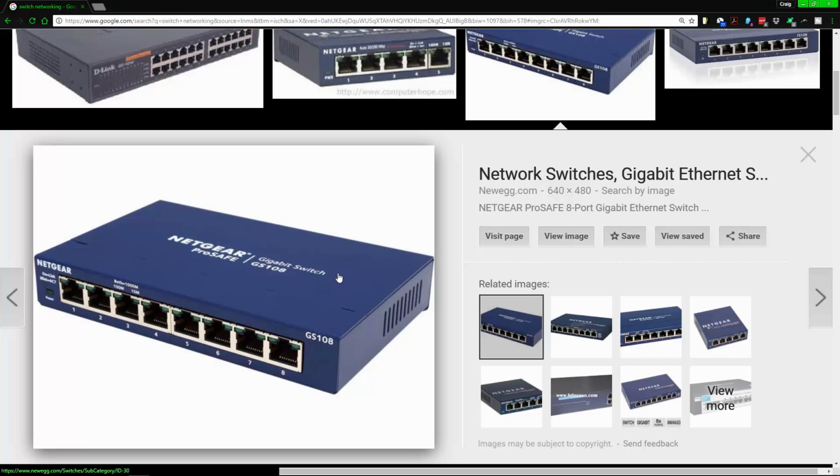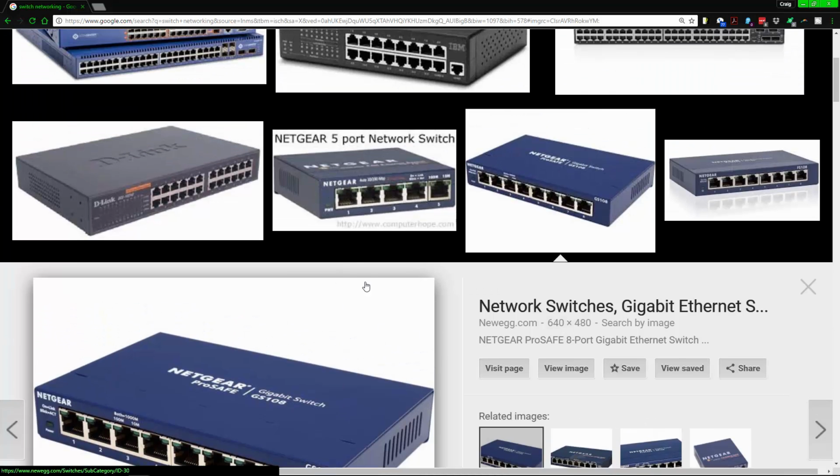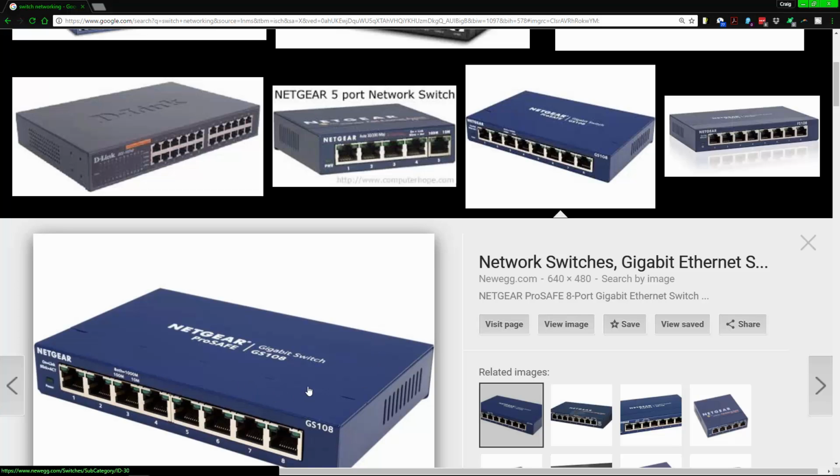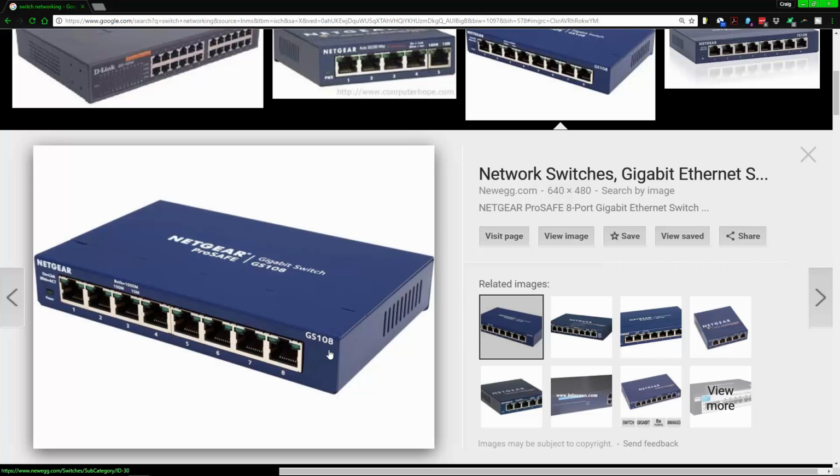One thing I want to note, and this is something you're not going to get from a lot of people who haven't played around with these for a while, is that normal switches like this can sometimes act up. I've had problems with switches like this with voice over IP, VoIP, which is very common, especially in today's enterprise world and today's home world. The way I fix that is just unplug it and plug it back in. There's not much you can do with an unmanaged switch. With a managed switch, you can easily fix that, and you have to go through and figure out what's causing the problem in the first place. But with an unmanaged switch, a normal switch, there's really nothing you can do besides maybe switching out the entire switch itself, or just unplugging and plugging it back in, and that's the best you can do at the time.